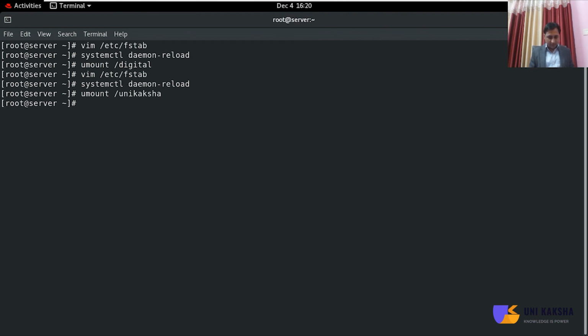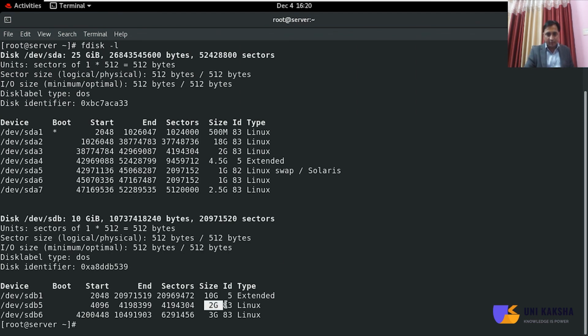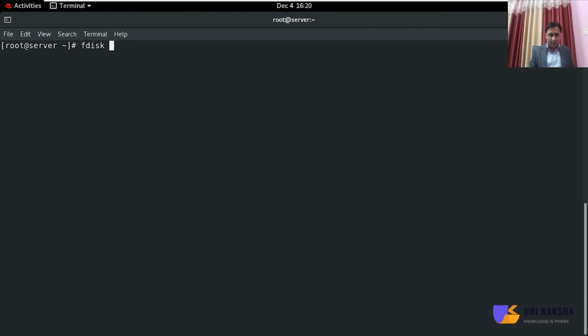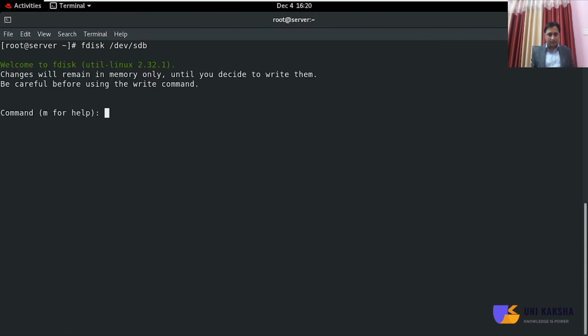Perfect. Then follow the same thing, fdisk -l. We want to delete these partitions, right? So how to delete? Run fdisk /dev/sdb.